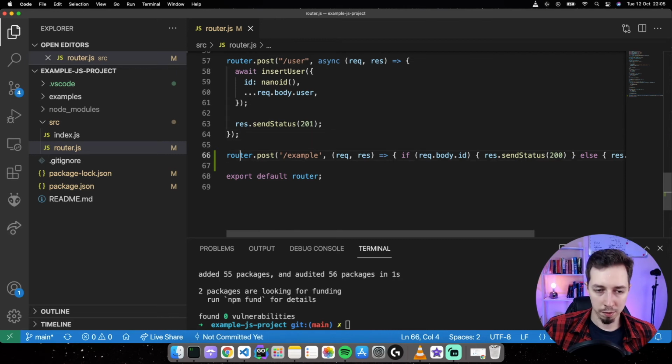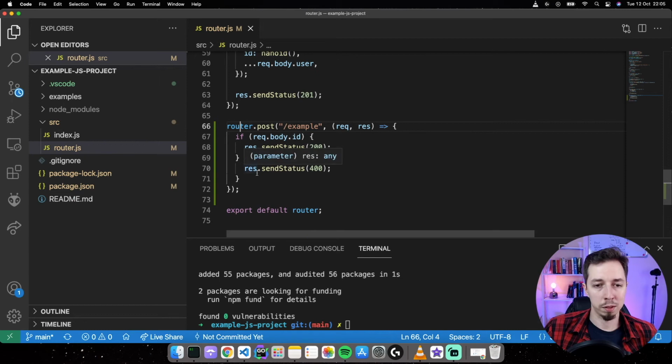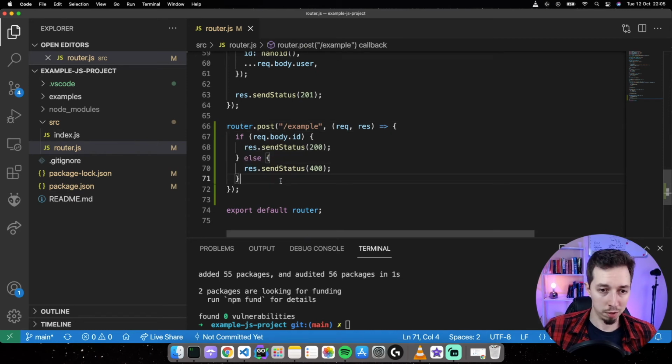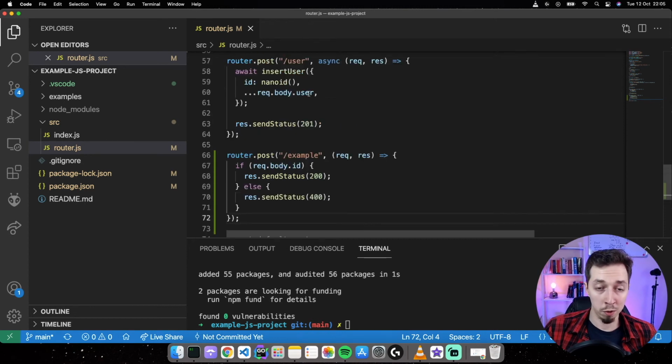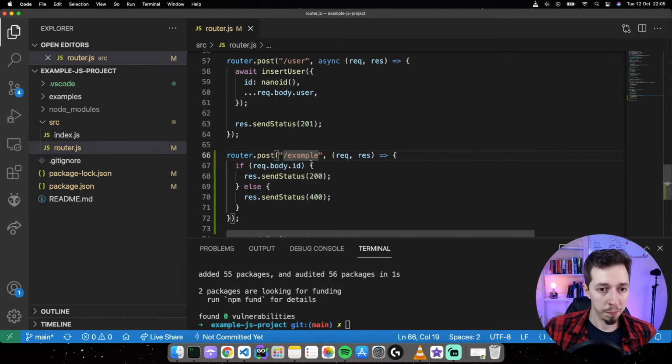If I press Command plus S, that's going to be auto-formatted, right? So this is how Prettier works. If you mess something up like this or this, the moment I press Command S, it's all in place. It's all how it's supposed to be, right? And you probably realized slash example is now with double quotes, because these are the default settings.